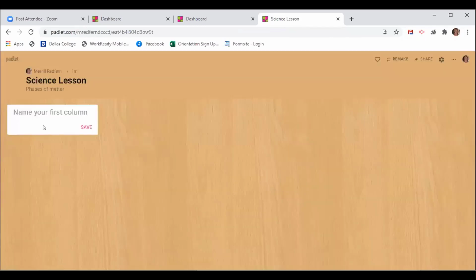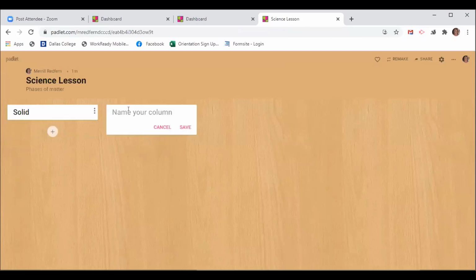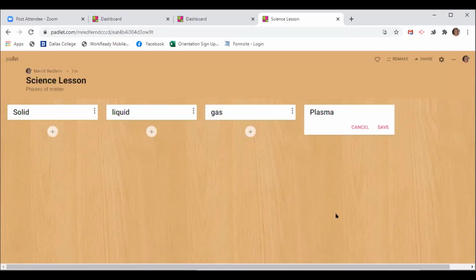Okay, we're going to start posting. The first column would say solid. You could always add pictures with this, solid, liquid. And what I would do is have students come in underneath and provide characteristics of a solid, characteristics of a liquid, gas, and plasma, and so on. There are many ways that you can do this. It perked my interest when Mr. C said about the pronouns and such. This is a great way to demonstrate that type of content and grammar as well.